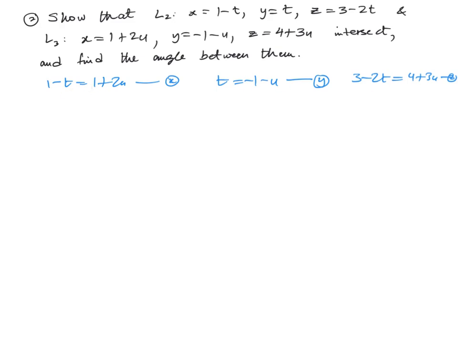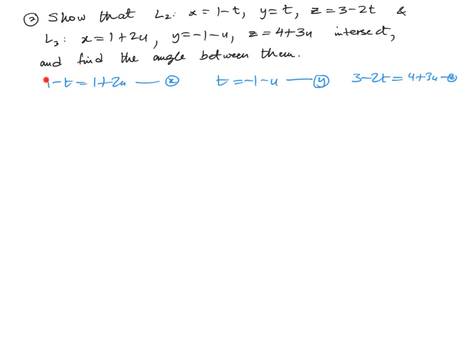So what I'm going to do is pick any two of these, solve that system, and then verify that I can still make it work in the third one. If it only works in two of them but not in the third one, then the lines are not going to intersect. So here we go. I'm going to take this equation and this equation. I'm going to try to combine them.